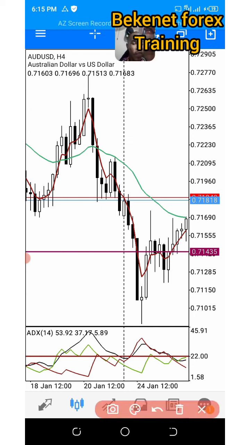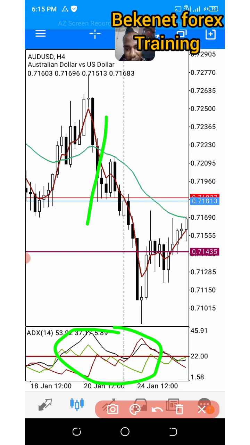You can see, first of all, we define if red is above green, we buy. Now this is the reverse, the opposite of it. Now red from the top going below green is a sell signal. You get it? Red is below, it is a sell signal. We have to come again from the ADX angle to see if we're going to take this market. This red has to be greater than the green. And this black, to confirm everything, should be above 22. It is a sell signal.